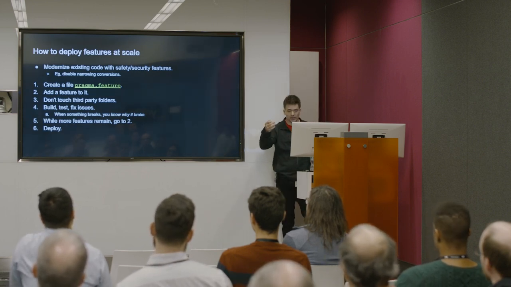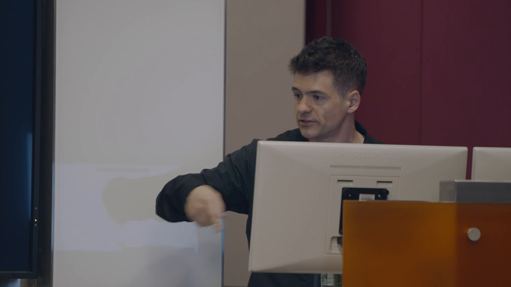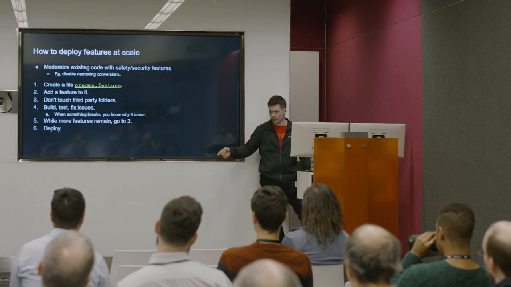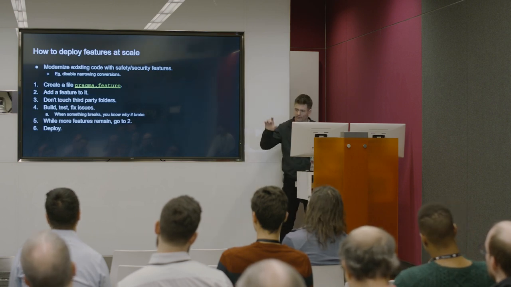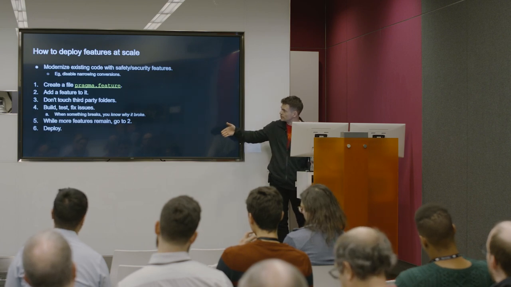So there's a lot of safety and security related features, like disabling narrowing conversions, disabling the zero that could convert to a null pointer. So if you want to gradually modernize your code by making it compatible with these newer features, create a pragma feature file in that directory, add the feature to it, do your build and test cycle until everything resolves. If something breaks, you know why it broke. It broke because of that one feature you put in. It'll be narrowing conversion related, it'll be related to ADL or forwarding or whatever. So fix that, and then when all your tests build and pass, you know you've just upgraded your project.